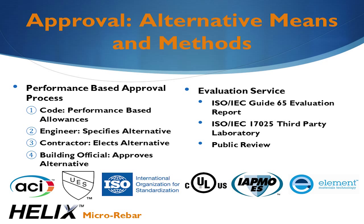review the entire design approach and all the data and compile it into a short design manual. The design manual is referred to as the Evaluation Service Report, or the ESR. It provides everything required by the building codes in over 90 countries to allow the approval of Helix. To use Helix, it simply needs to be added to the drawings as an alternative design.